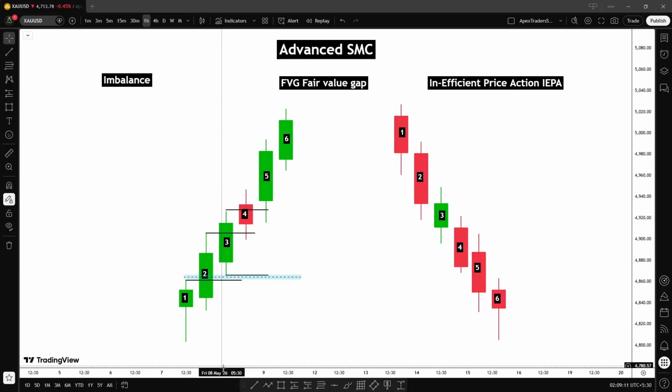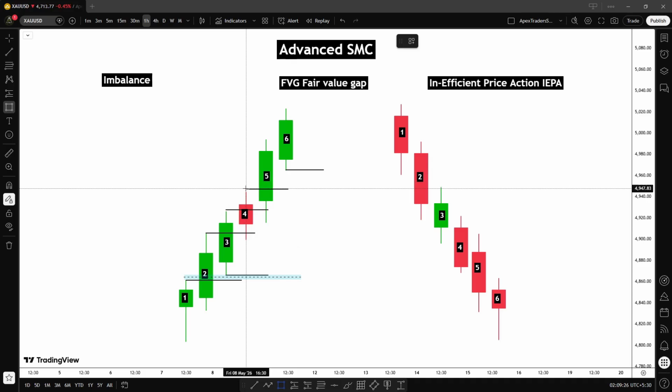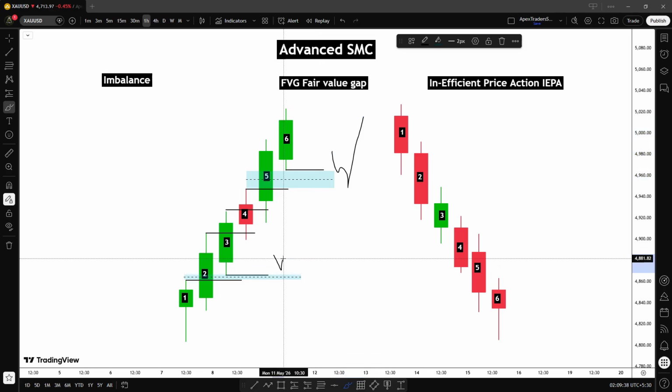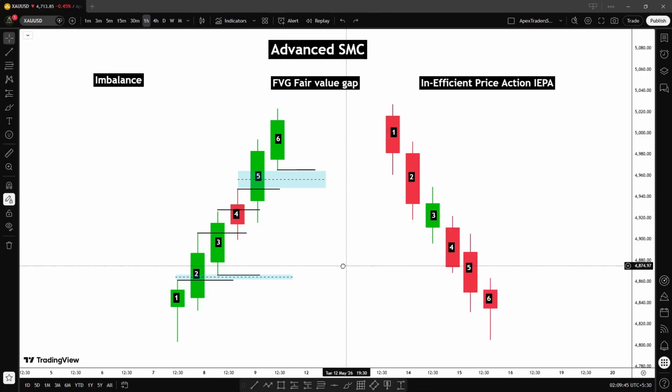So there is nothing here, and then we are going to continue marking the fourth candle high and wait for the fifth candle. Once the sixth candle is completed, we are going to mark the low of the sixth candle and mark this as the fair value gap. So in future, if price comes back to this place, there might be some reaction before continuing upside. Likewise, this first fair value gap, there might be a reaction before continuing upside. So we are not going to consider fair value gaps in all places. This is just for example.